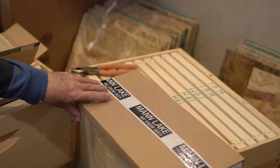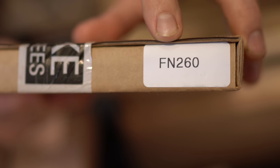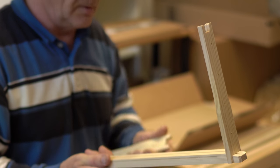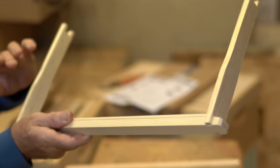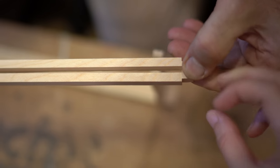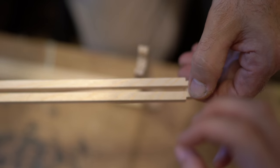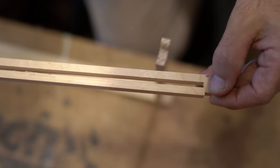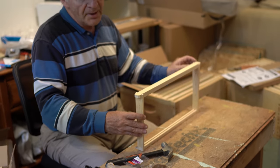The foundation has a number too. Right here is the foundation number, FN260. It comes together with this frame. Pick up the side and it is easy to put together. Stay right here, easy. Next step, put this side, everything good. Next step, the bottom: we look at the bottom, right here is a long hole. It stops from here and finishes right here, too long. This must go inside, turn it and put the short one on top, like this. Okay, everything goes.